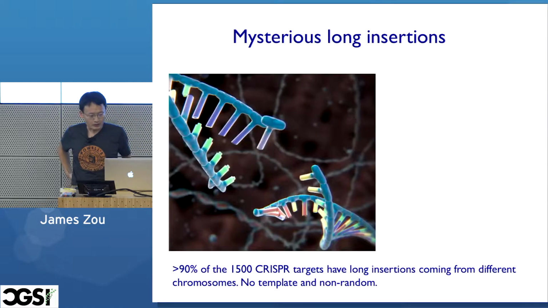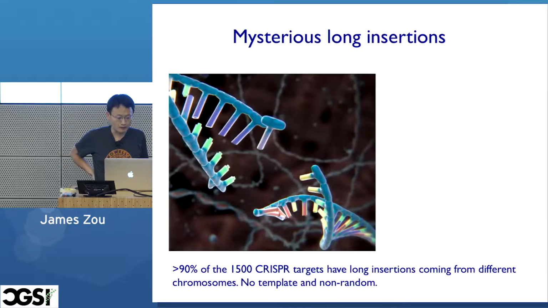What we did observe is that in quite a large number of locations, in over 90% of the targeted cut sites, we observed quite long insertions, right? So longer than 25 nucleotides, so much longer than you'd expect from this local random walk. And these long insertions actually come from quite interesting other locations in the genome, in the chromosomes. Right, so we looked quite carefully to see where these long insertions come from.